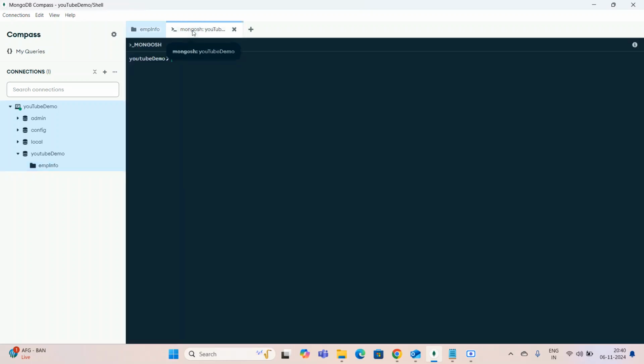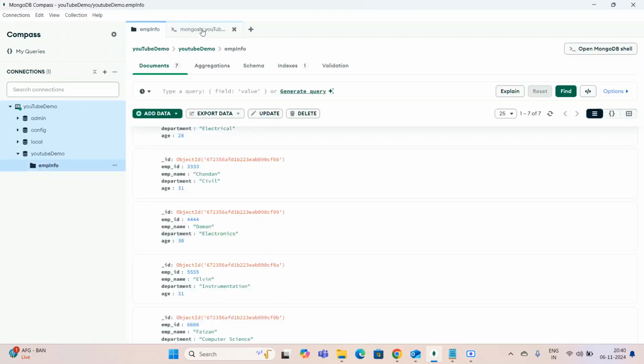Let's do that. Let's go to the MongoDB shell, where I have to write db dot. See, I'm getting the suggestions. That is the advantage. So employee info, as I can see, is my collection name. Simply click on this or press enter, and then dot find. I can select find or findOne, anything will be fine. Then I give parentheses, and inside this I start curly brackets. I'm going to find the document.